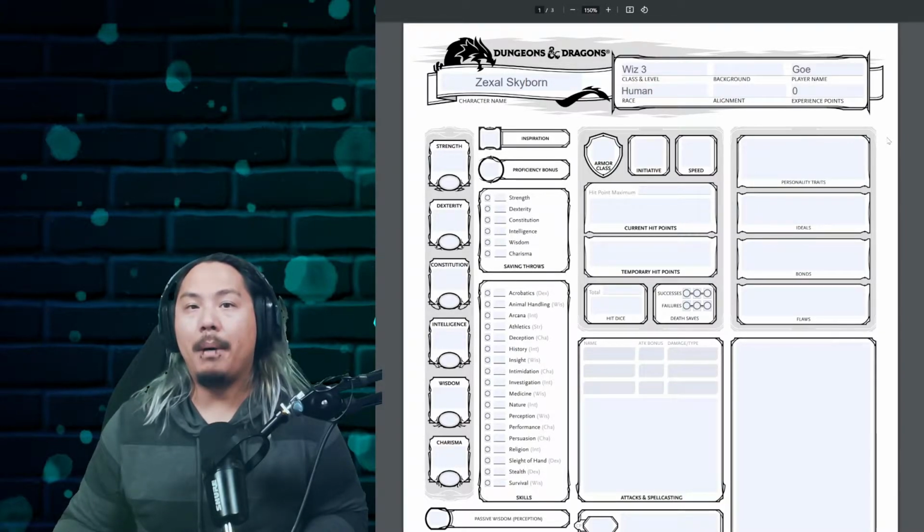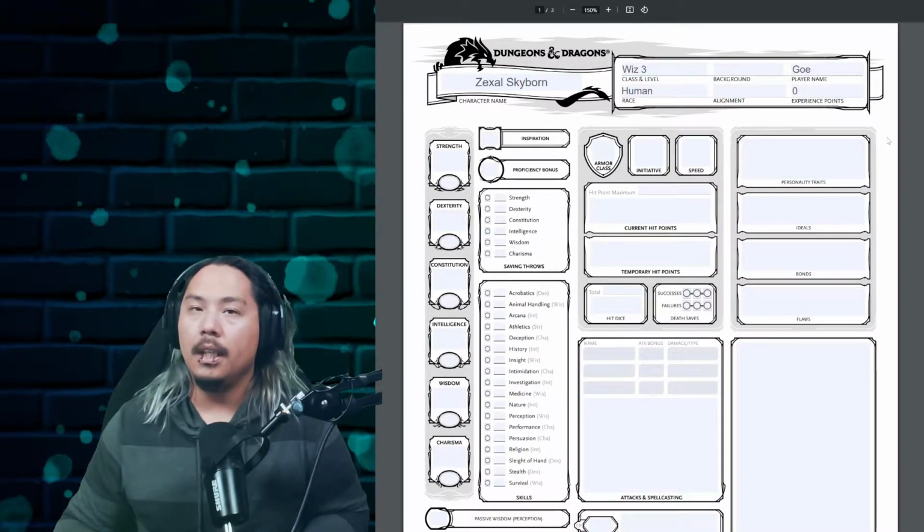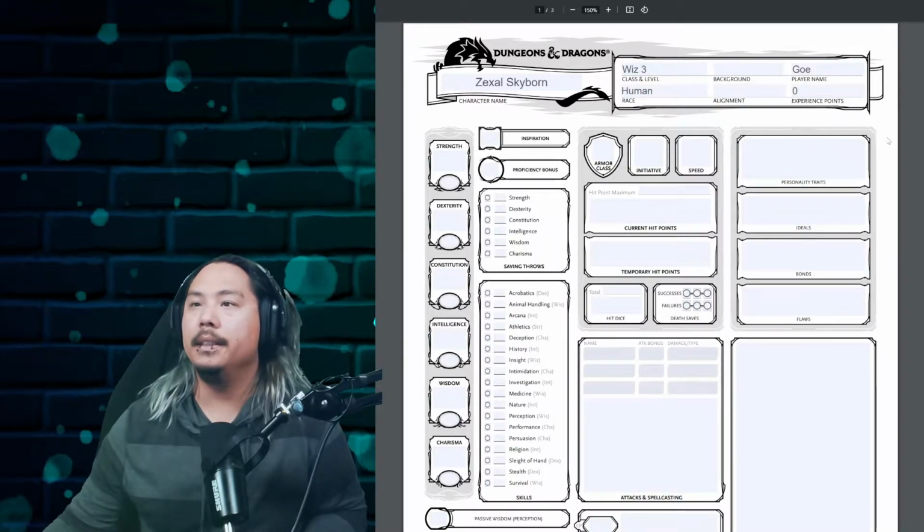I prefer milestone, just so that way if I throw a whole bunch of mobs at you and then you guys just RP for a whole entire session, or you guys are just RPing and there's no killing for like months, which is fine. That's where the fun comes in. You guys can still gain experience.